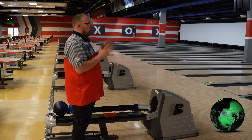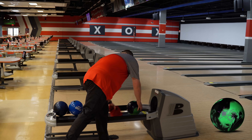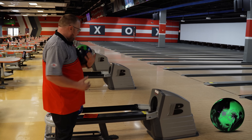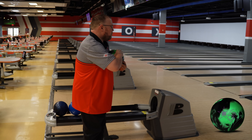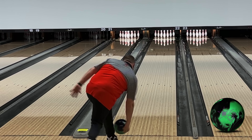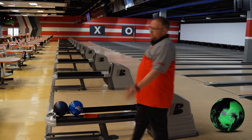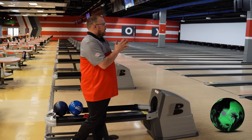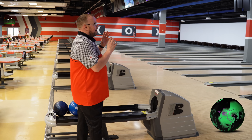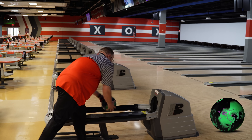For someone like me who doesn't really use the Exotic Gem that often just because of how strong it is, I tend to prefer the Infinite in that gap because it's a little smoother. I'm fascinated to see if this will be a good complement for me off the Phase 2. That was nice and forgiving. As I'm super organized today, I don't have either the Exotic Gem or my Phase 2 with me. But I do have a few balls to compare with.